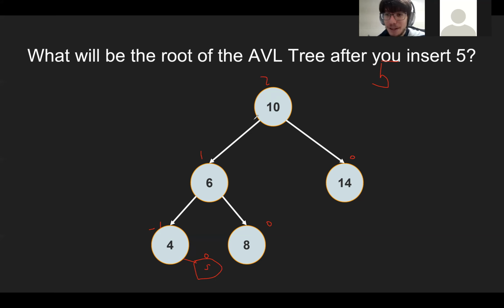So now we have to do a rotation. What kind of rotation? Well, we have to figure out where the imbalance comes from on the 10. The imbalance comes from the left child and the left child's left child. If we trace the path from where the imbalance is down to what causes the imbalance, we notice that it's from the left child, and the left child's left child. So a lot of left children. But anyway, that's what we find. So this kind of imbalance is going to be a left imbalance, right?